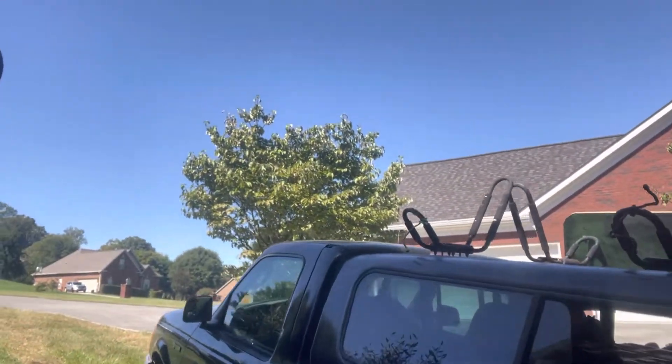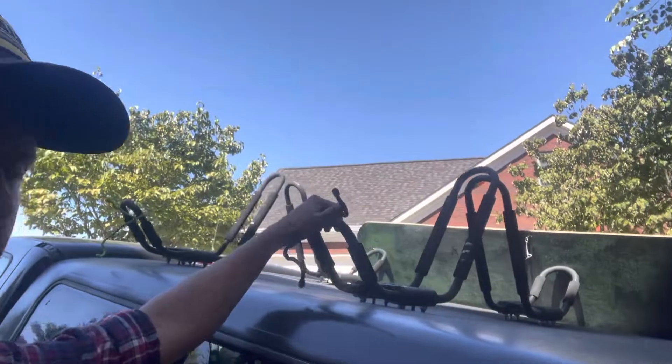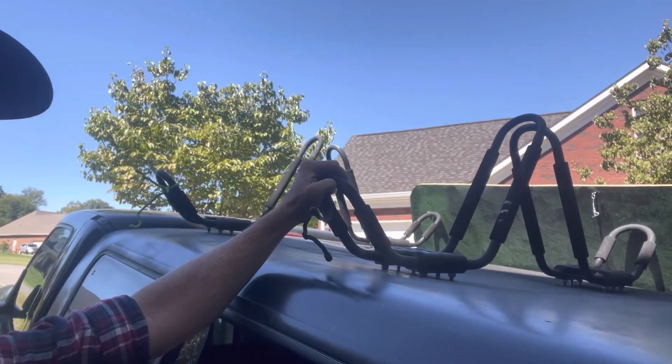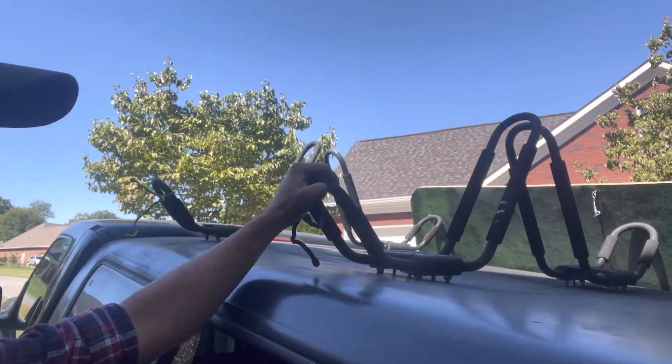Like I said, I think it's a 2005 Ford Ranger. Some of you might be able to tell right off the bat — those are actually kayak carriers on the roof. The reason I use those is because I already had them and I rarely use them to haul kayaks.